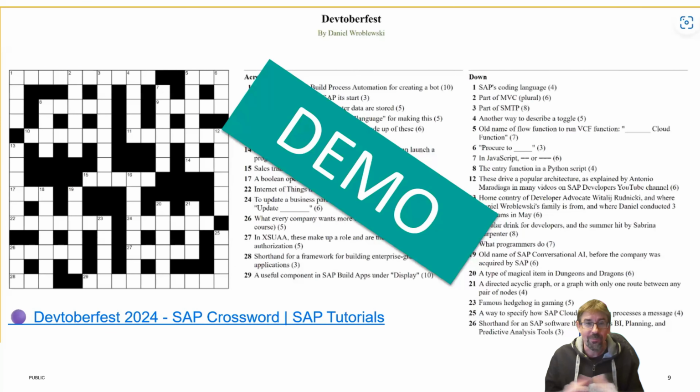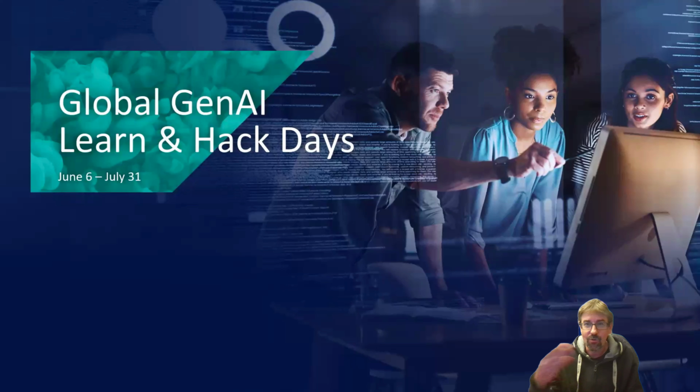Okay, so I hope this demo showed you how cool it is to work with the GenAI Hub, and how easy it is to switch between the different large language models that are available in the GenAI Hub. And now let's see how this can actually become a reality: how thousands of SAP developers used the GenAI Hub to develop new scenarios, to test and learn. And with this, Tanvi, let me hand it over to you. So you can show us what these thousands of developers actually did at SAP.